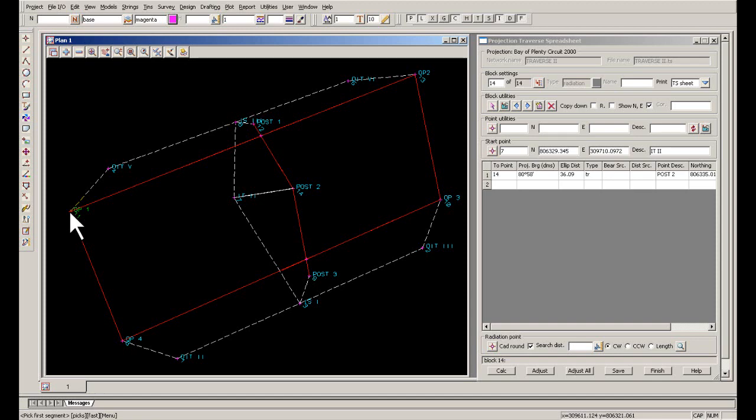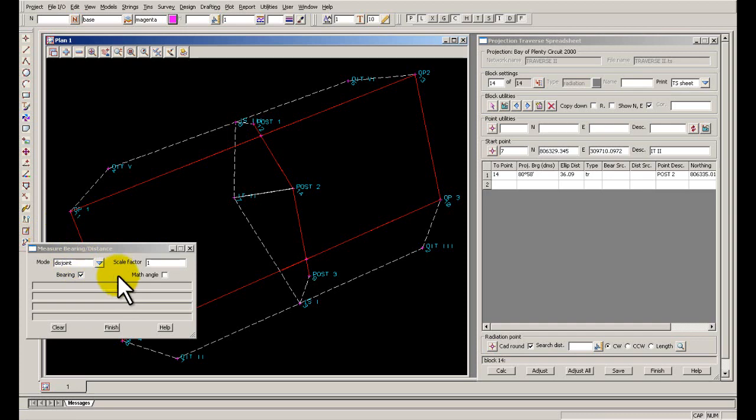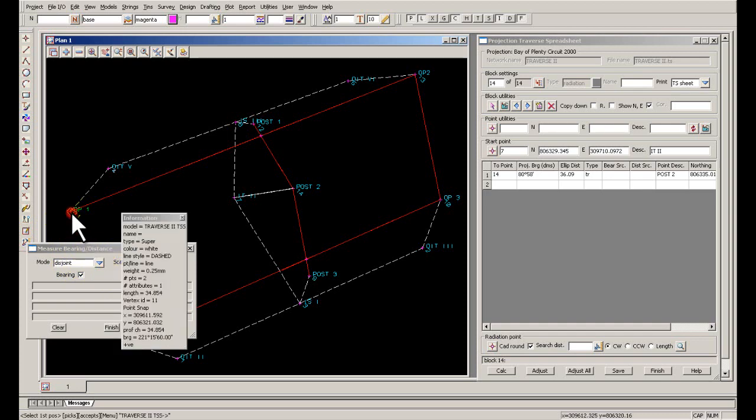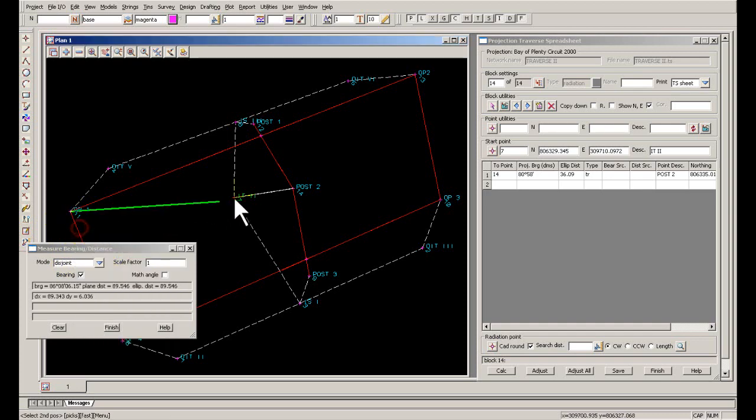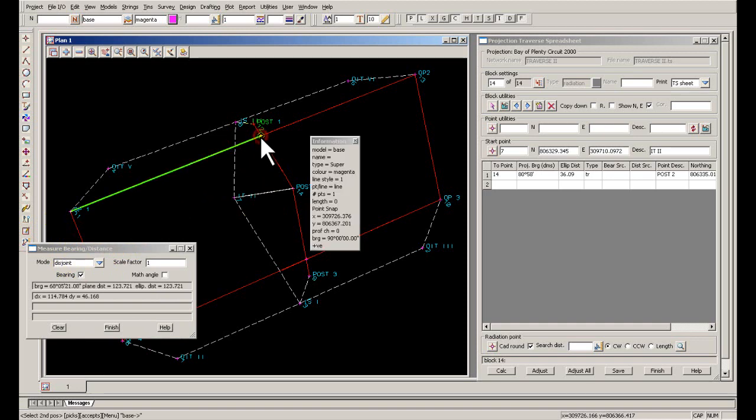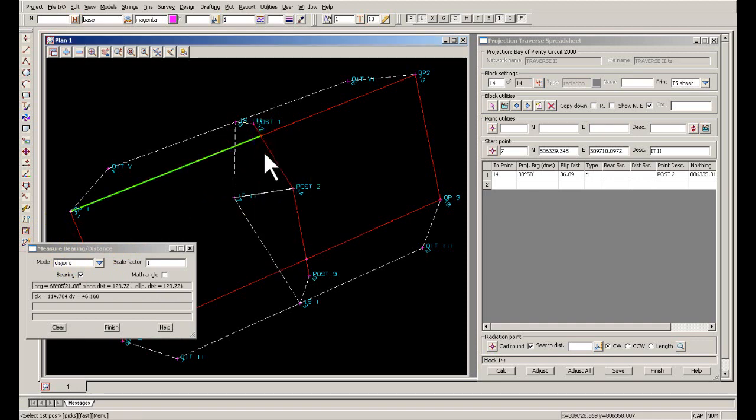Okay, I'm back with my pen in hand now, and I'm going to use this little feature here which measures things. If I go from OPEG 1 and measure through to there, except, I get a distance of 123.72.